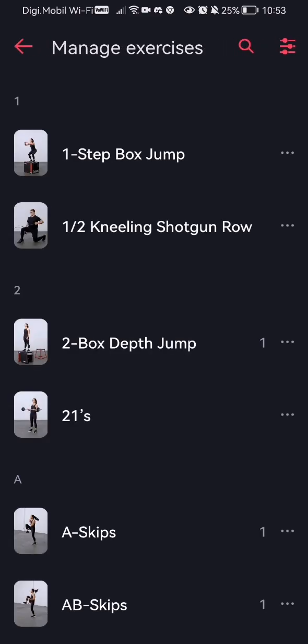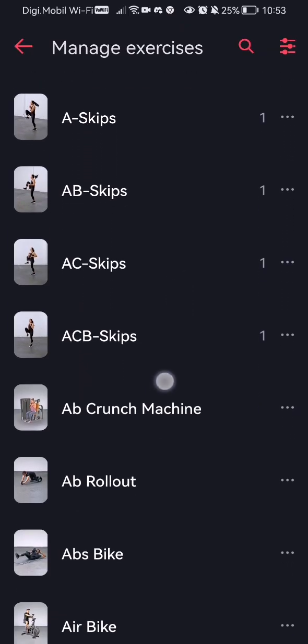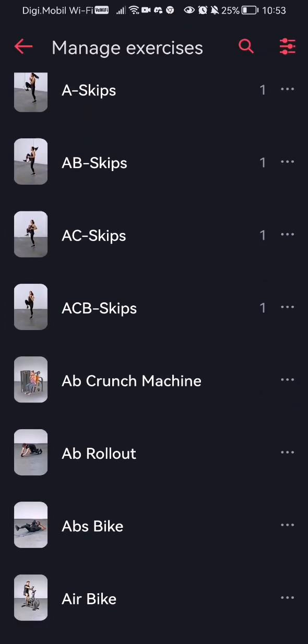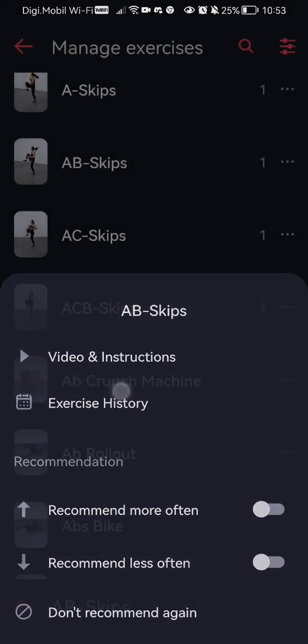Press that, and here if you want to see any specific exercise, for example the ab skips, you click on it and you can see here that it has video and instructions and also has an exercise history. So basically how many times you have done it.